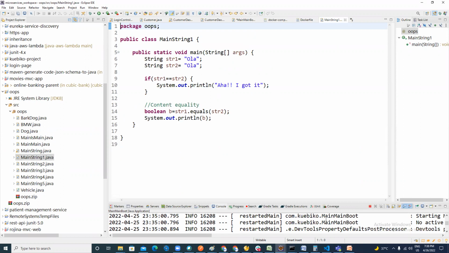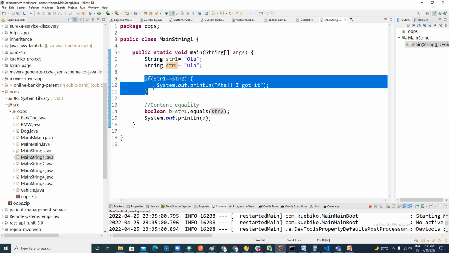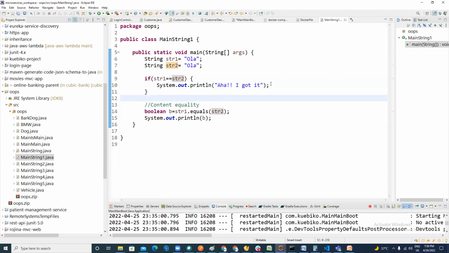So guys, let's quickly go through the program. Who is going to help me? Akriti, can you come with me? Okay, Akriti, you see in str1 we have Ola, in str2 we have Ola, right? If I compare the address of both, will it go inside the if or not? It will be printed or not? No. Why no, sir? Because here we have Ola and Ola, the same string. I thought there were two strings with two different memory addresses.